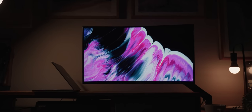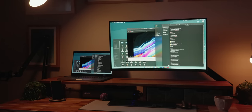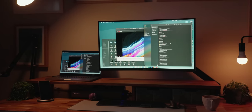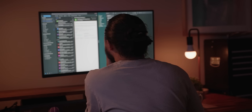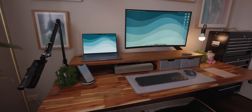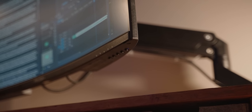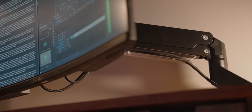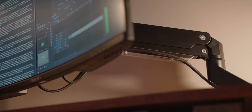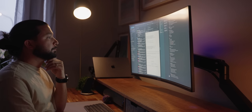The quantum dot tech they've used definitely helps give it a punchier contrast, and I'm impressed with the wide color range across most color gamuts. The 31.5-inch size works well as either a single monitor setup, but it's also small enough to use as a double monitor setup like I do with my MacBook. The bezels are thin and really stretch the screen right out to the edge. They also have physical buttons on the monitor — I just can't stand the touch-style buttons on most monitors. I've attached it to my monitor arm, which is also from OmniDesk.